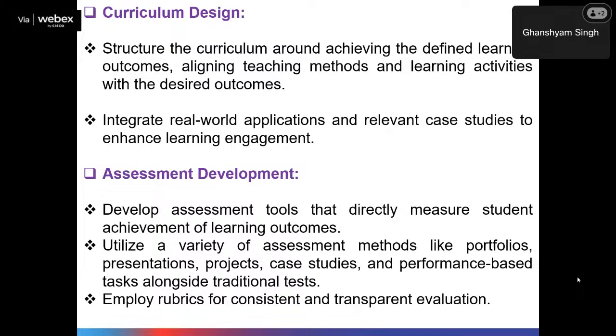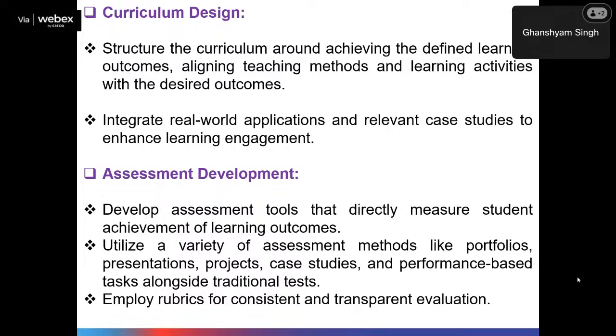Then another assessment method could be the presentation, the project based. We may ask them to present some case studies or performance based tasks alongside the traditional tests. Traditional tests are like the midterm tests or end term exams. These are different. But other than these, we must utilize different assessment methods, like portfolios, presentations, projects, case studies, and other things. Then we must employ rubrics for consistent and transparent evaluation.